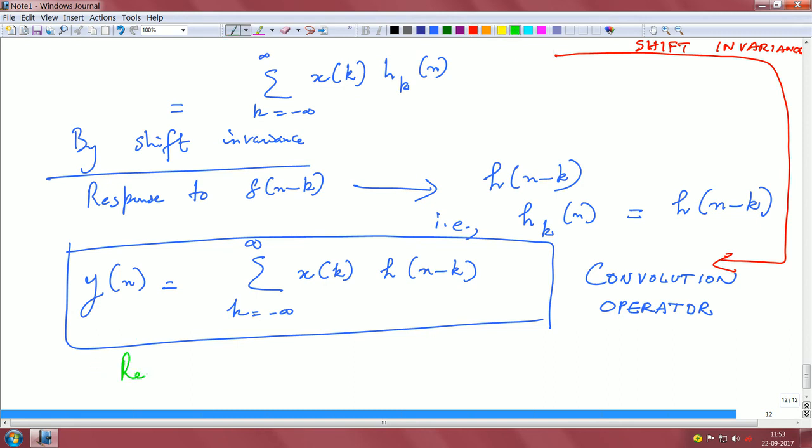There are four important operations that are happening, which is reflection—I give you h(n minus k), so I give you h(k), I get h(minus k): reflection. Then shift, because you have to get n minus k. Then you multiply, and then you add. And these four operations basically define or are part of the convolution. These four operations are part of convolution, and convolution is an important property for LTI systems or linear time invariant systems.